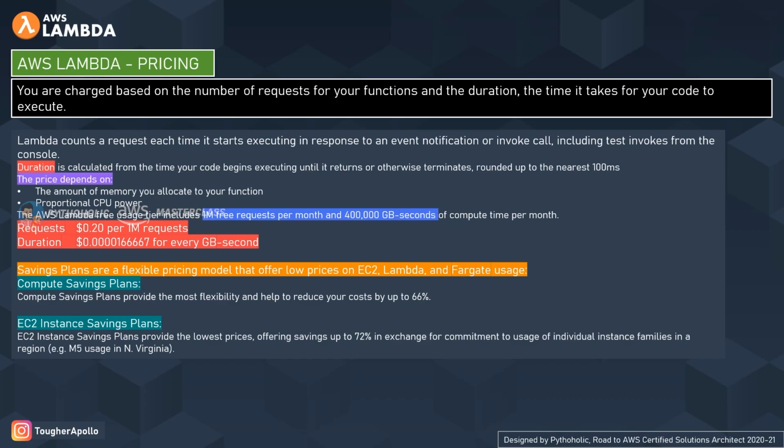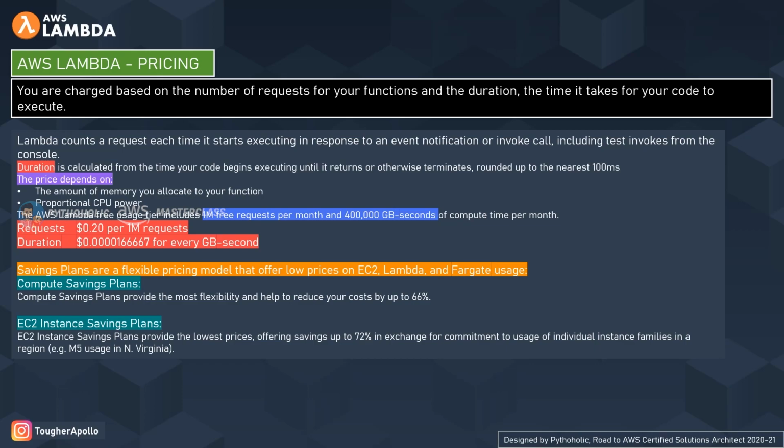For example, if you have a value of 145, when rounding to the nearest 100, it comes closer to 100 than 200, isn't it? And if you have the value 180, it moves closer to 200 than 100. So if you use it for 180 milliseconds, you will be charged for 200 milliseconds, which is the value we get when we round it up to the nearest 100 milliseconds. Okay, so this was a simple mathematical calculation that you can also do. But here we are going to discuss the pricing for AWS Lambda.